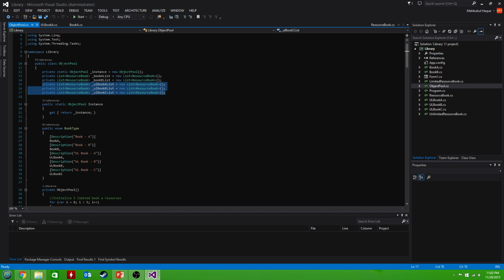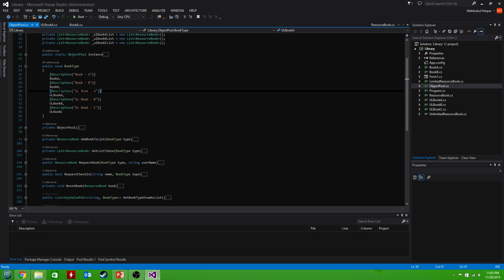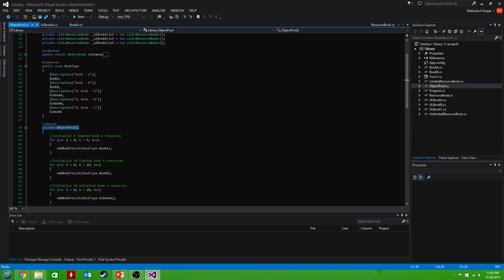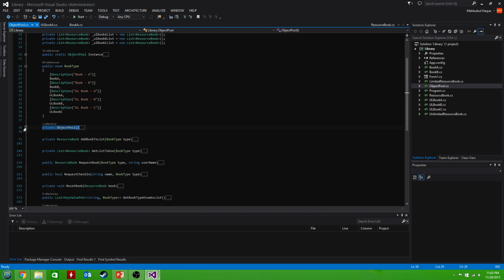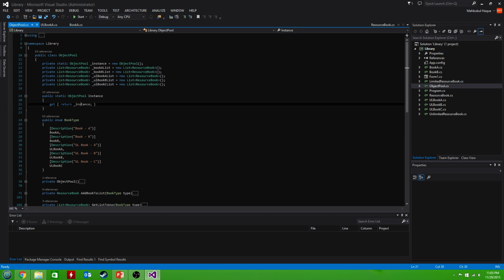And what I did here was implement the singleton pattern. So here, the property instance will return the instance, right? But this will only be called once. As we can see, let me just collapse everything here. This is private, so you cannot call it. The only way to get access to the object pool is to call this variable, which will return the already instantiated instance, which is only done once.